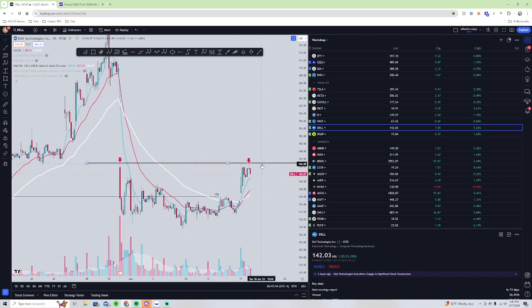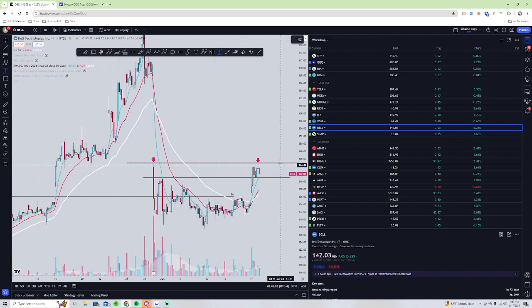Dell, same thing, looking for a break over 144.68. I'd probably choose the 145 call for June 28 just because that's a whole number, probably going to have really good OI, and it's the next strike out the money. And the stop loss would probably be here at like 141. And then we could target this 150 level, so up until here. We can target continuation of the gap up until like 159, right? So it has a huge gap fill, so we can take it all the way up through that.